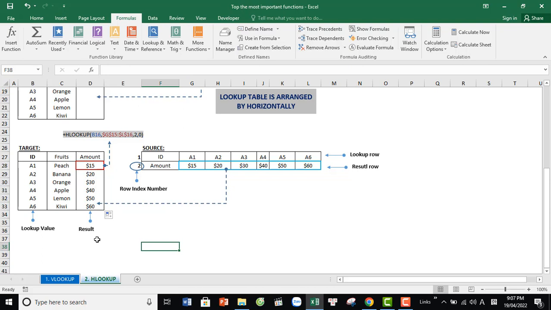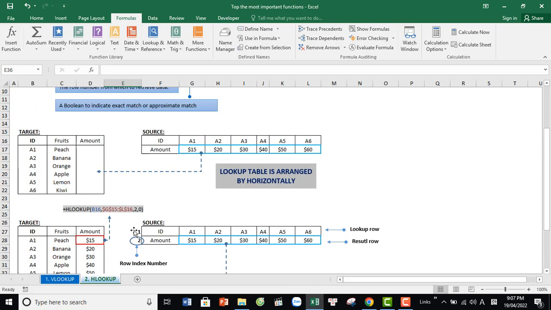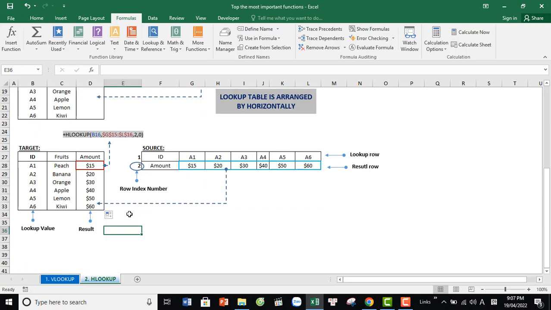Yes, the next step, you have to check the results. You can see all the results exactly. Yes, very good.